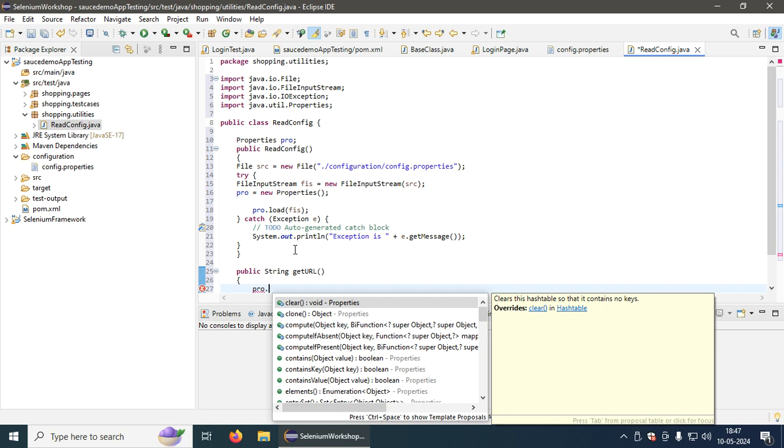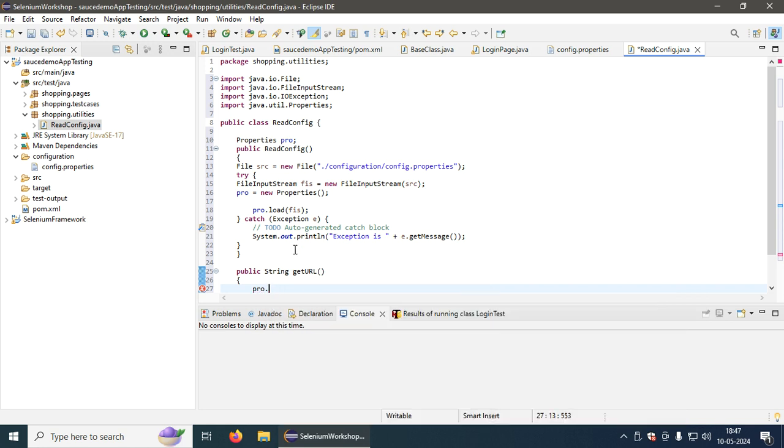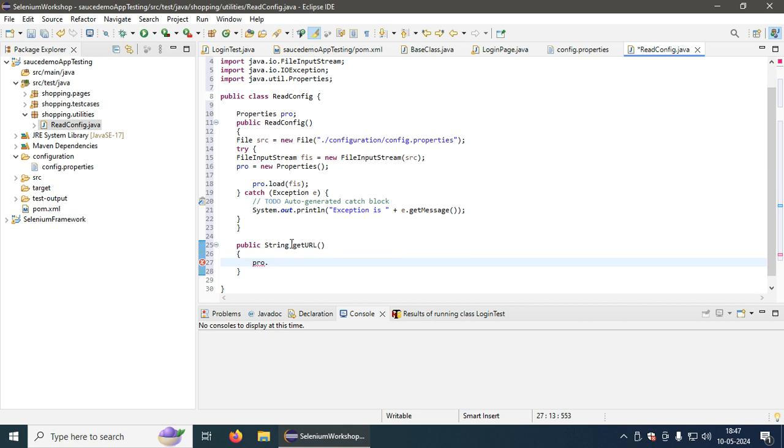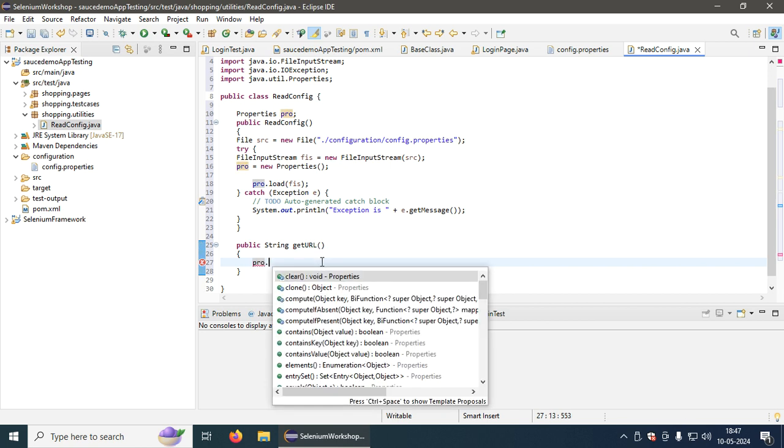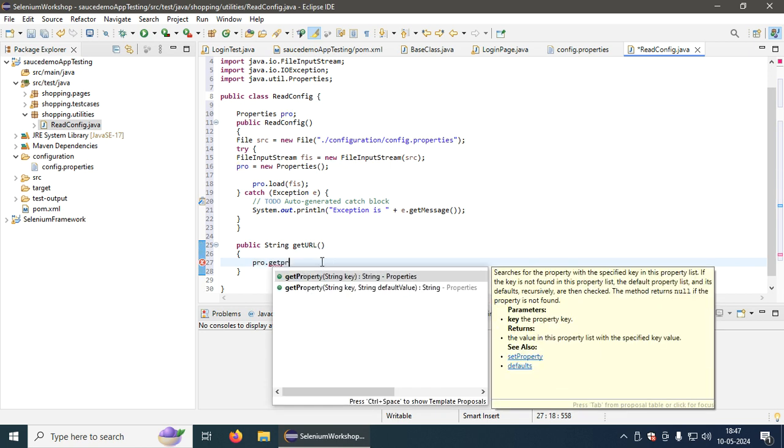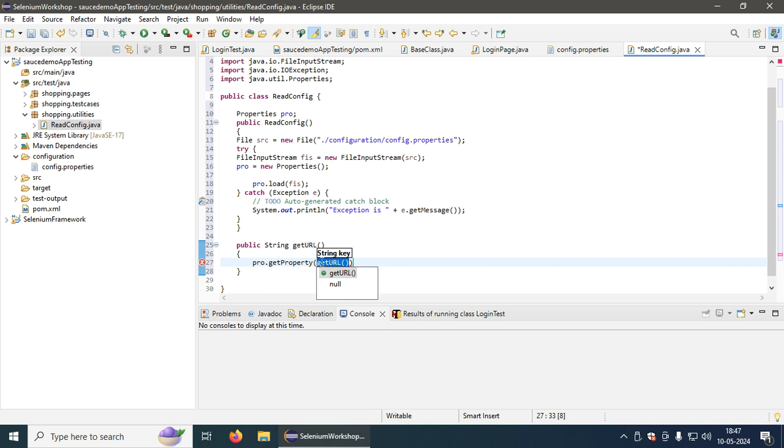that it will give me, okay, so here it is public string getProperty, and into getProperty I am going to write my URL.